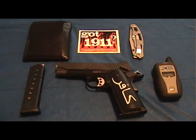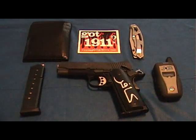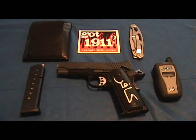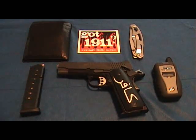But enough about me carrying cocked and locked. Like I said, I do it because that's the best way to carry. That's the way this gun was designed to be carried. For it to have an accidental discharge on a cocked and locked gun, you'd have to have numerous safeties fail simultaneously. The chances of that happening are very, very small. Plus, the chances of it not firing due to the failure of one of these safeties is greater than it accidentally discharging. Let's say your firing pin block safety failed, that's obviously not going to allow the weapon to discharge.